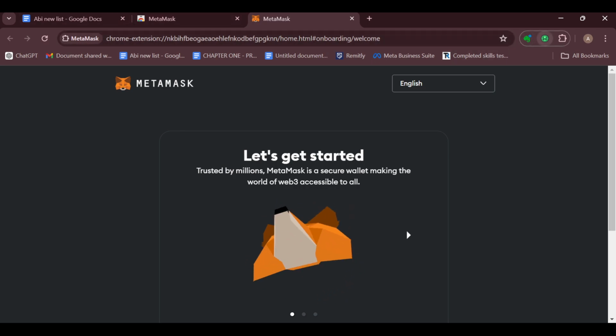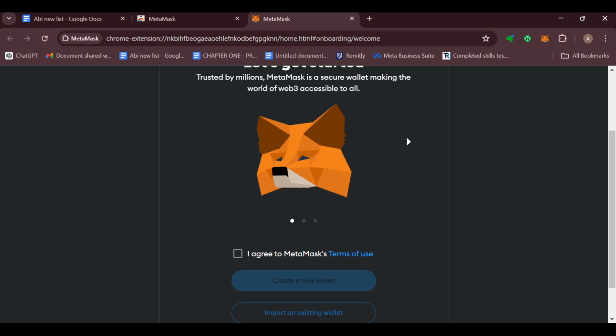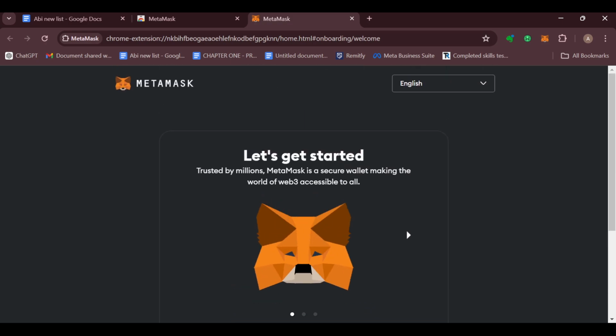And then now, you go to your top right corner and click on the extension list, and you can see the number of extensions you have on your account. And then to pin the extension to your Chrome browser, just click on it, and then you can see it here, such that you can easily access it whenever you want. So you can now go ahead and create your account, all right, and use your MetaMask for all that you want to.